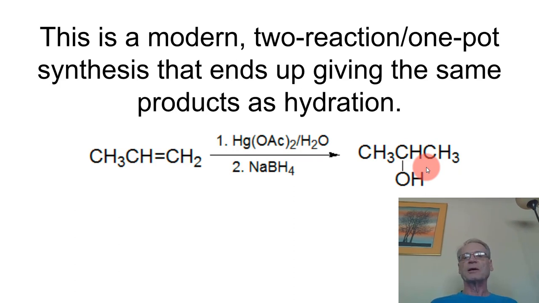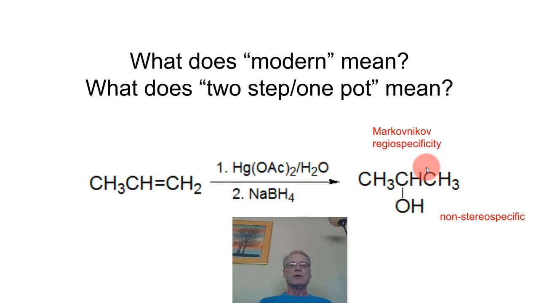So this essentially does the same thing as that hydration reaction, but the hydration reaction is what they call a classic reaction, one that's been around for many years, uses cheap, readily available reagents, but usually doesn't give very good yields and sometimes takes a long period of time to react. So, developed recently, usually fairly sophisticated reagents, usually high yield and efficient. What does two-step one-pot mean? Well, it means you do two different reactions immediately after each other without ever isolating the intermediate product.